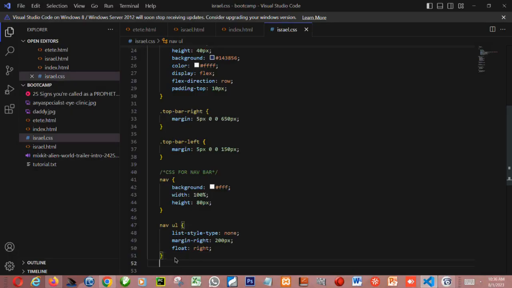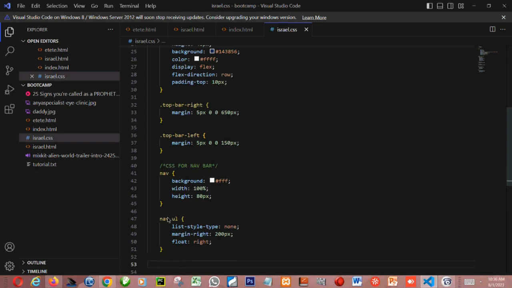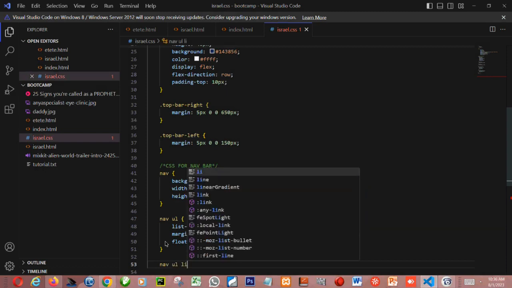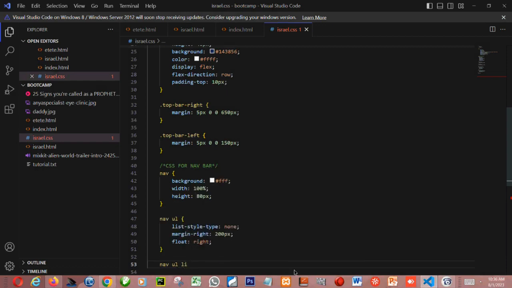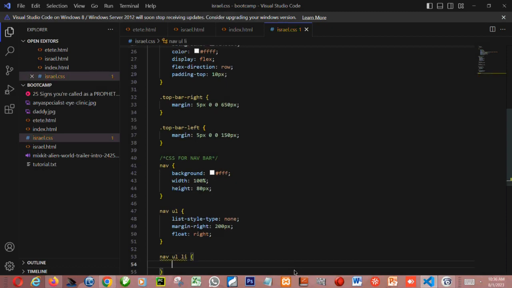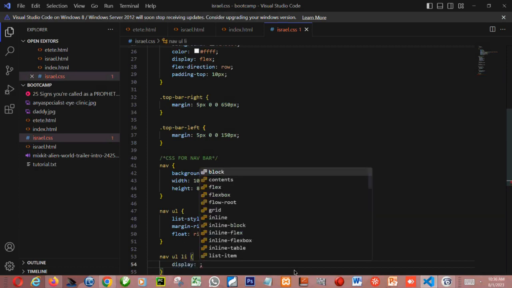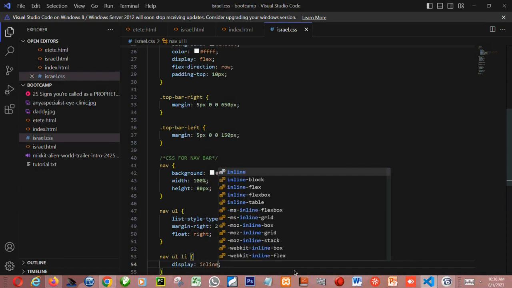I'll just come here, okay, and say, remember, we have declared what we want to see for the unordered list, but we want to declare what we want to see in the list items that are inside the unordered list. So we say nav ul li. That's the list items that are inside the unordered list. What do we want it to do? We say open curly braces and close curly braces, and then we come here and say display, I say inline-block.